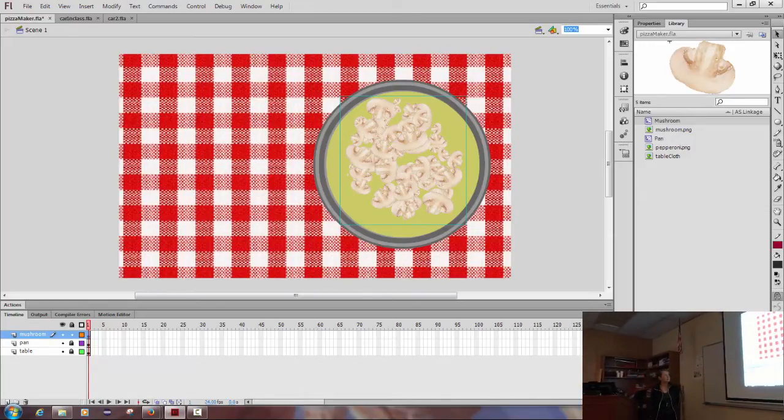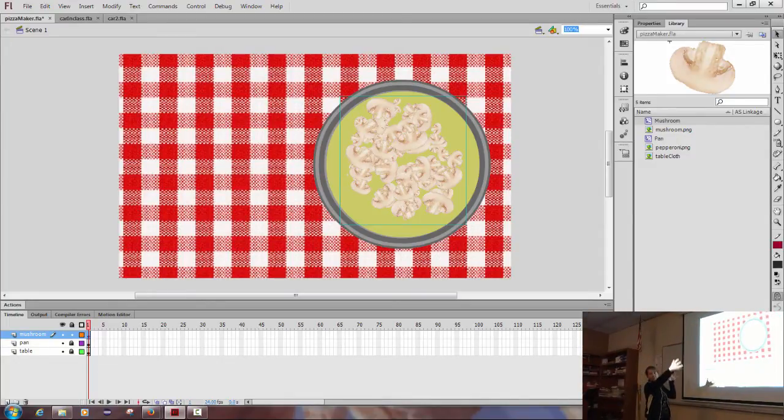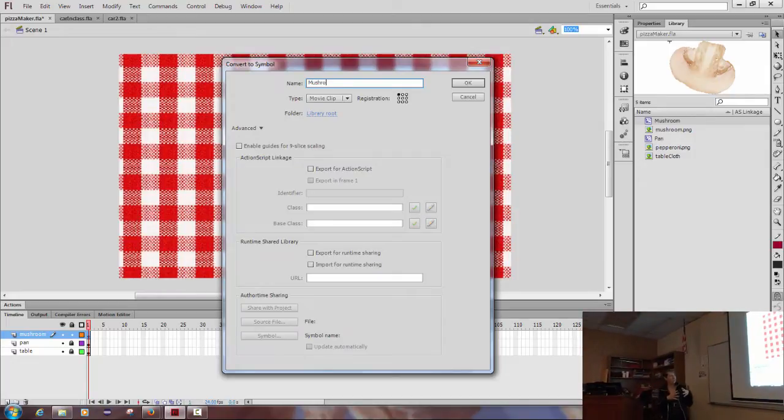And then we want to make him into a movie clip object. The reason we want to make our group of mushrooms into a movie clip object is because we want the group to fly in. So if you want it to act as one unit, and of course if we want to add an animation, we always make him a movie clip object. Okay, so we'll hit F8.